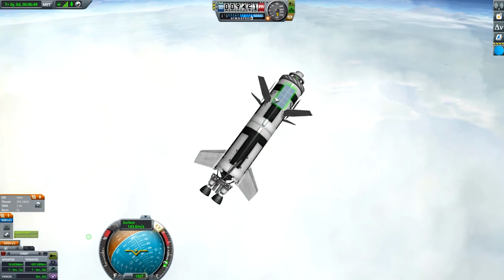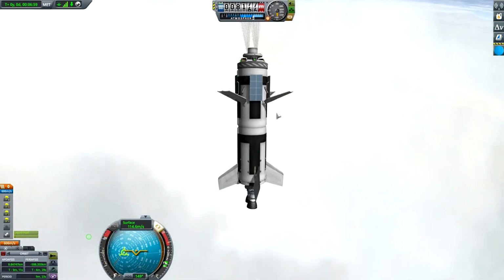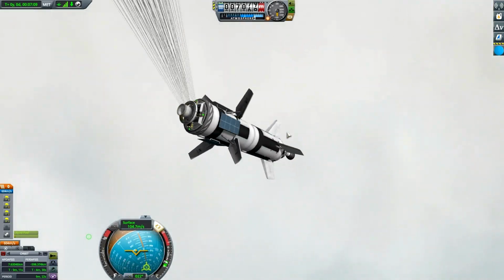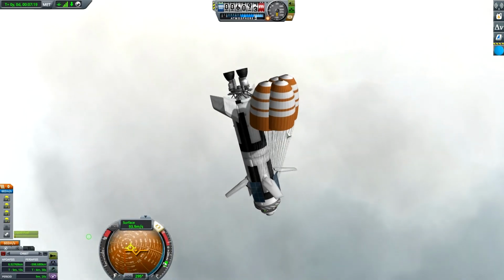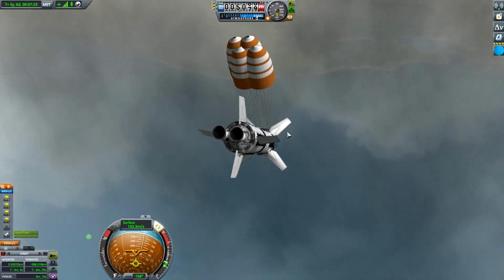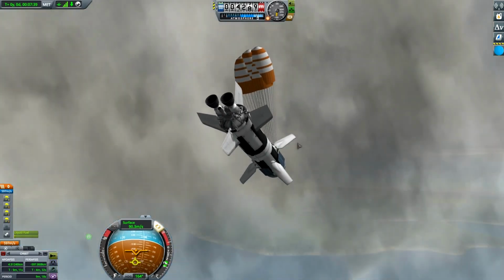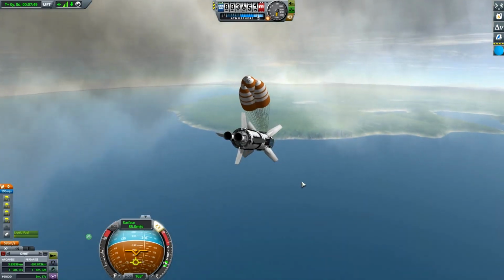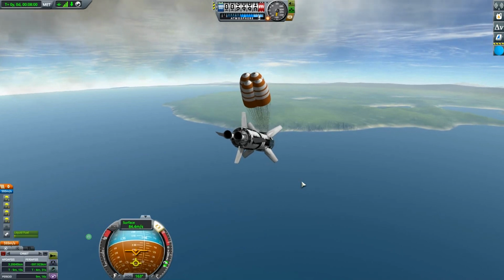I'm guessing that this flippage is because I have two aerodynamic surfaces. Let's pop the parachutes. They will hopefully add some stability. There we go. Slowly but surely we are regaining control. And I was even thinking of sailing all the way up to the continent, and there use the remaining 500 meters per second to actually land safely. But I think it was a little bit too far out of reach, to be honest.